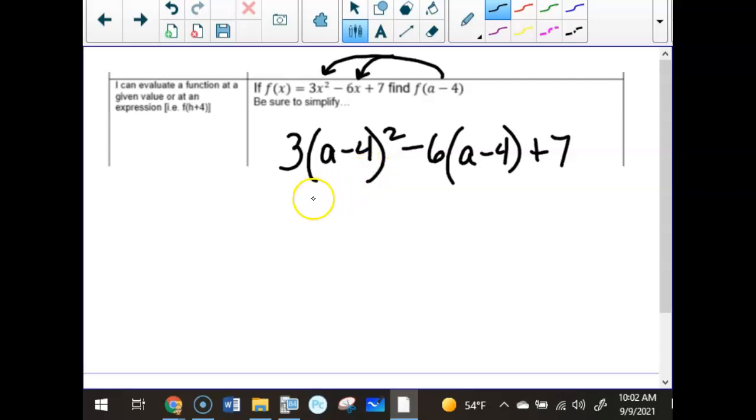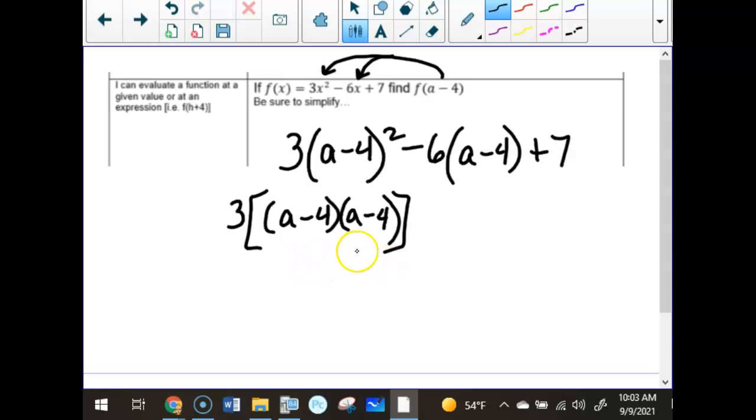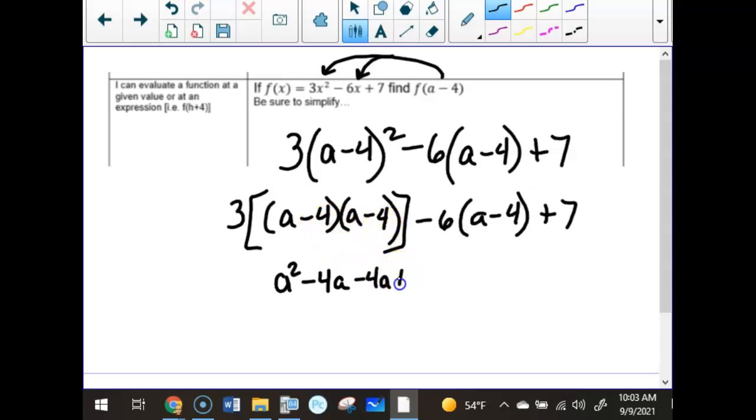Yeah, you have to FOIL it out. So we got this 3 out here I'm going to ignore for a minute. But in here we have an a minus 4 times an a minus 4. And there's no shortcut unless you have memorized the pattern. But it is not a squared plus 16. Okay. And then we got the rest of this stuff going on back here. Like I said, the one on the quiz is not quite this complicated. But if I FOIL this together, I get an a squared minus 4a, another minus 4a, and then a negative 4 times a negative 4 is plus 16. There's still that 3 out front, unfortunately.